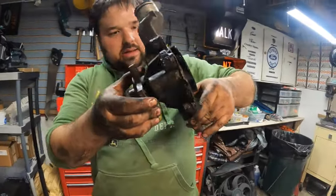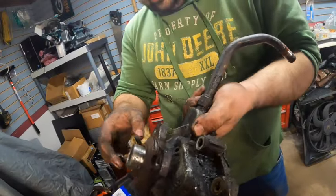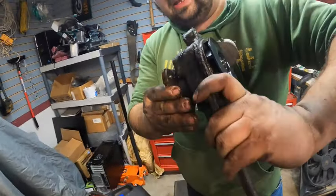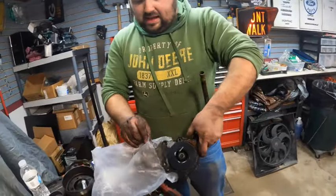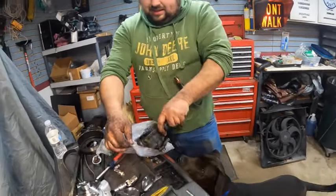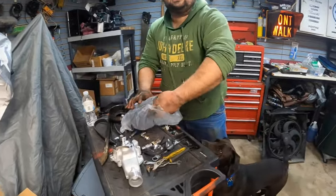Really? Where is the weep hole? It looks like it's up here on this one. Yeah, it's hard to tell. But it's hard to say, especially with the miles on this vehicle and no knowledge of if this has ever been done. I prefer to replace it and just be smart about it.